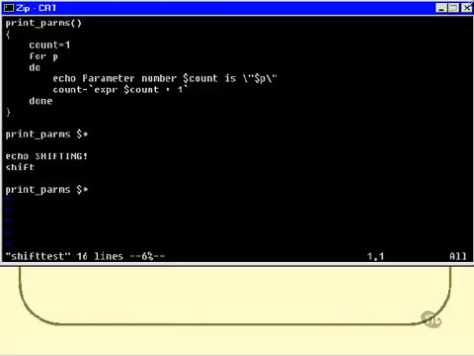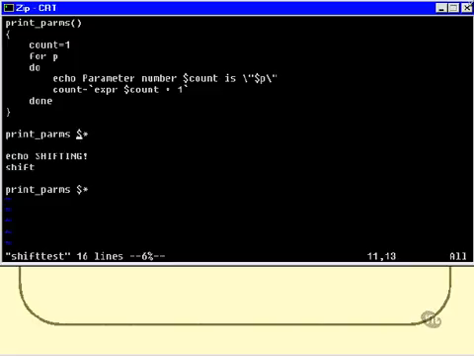Here's a little script called shift test, and it has a little function inside it called print parms, which is exactly the same code as we used in one of our earlier little demonstration scripts. Now we actually call that print parms function and pass it $*, which is every single parameter.